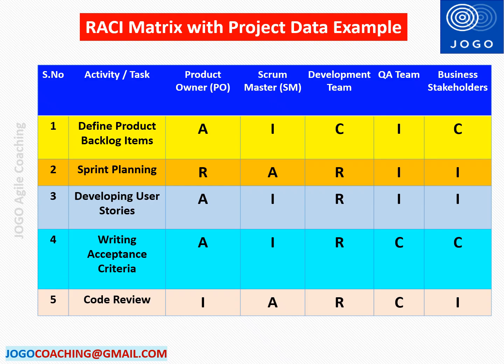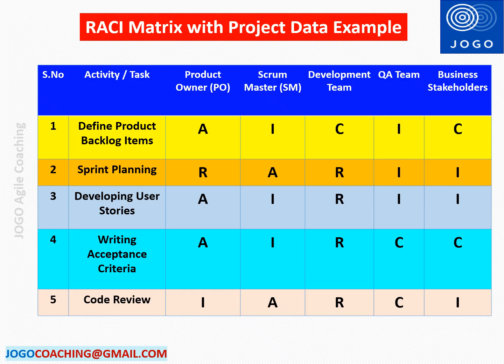For the second task, it's a sprint planning meeting. Accountability is with the Scrum Master because he is the one who plans and facilitates the meeting. Development team and product owner are responsible to complete the planning meeting with the expected outcome. So in the sprint planning meeting, they need to ensure that the sprint goal is defined. QA team and business stakeholders will be informed about the task and the status. The sprint goal or sprint backlog will be communicated with all the stakeholders. So here the responsibility and accountability are clearly defined.